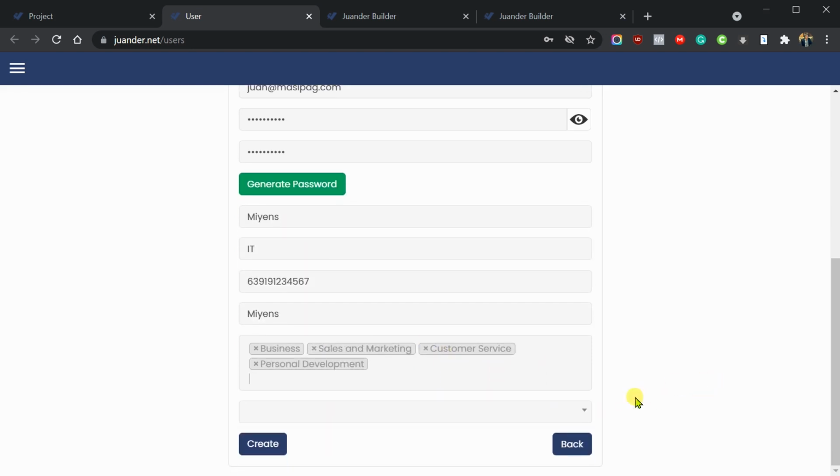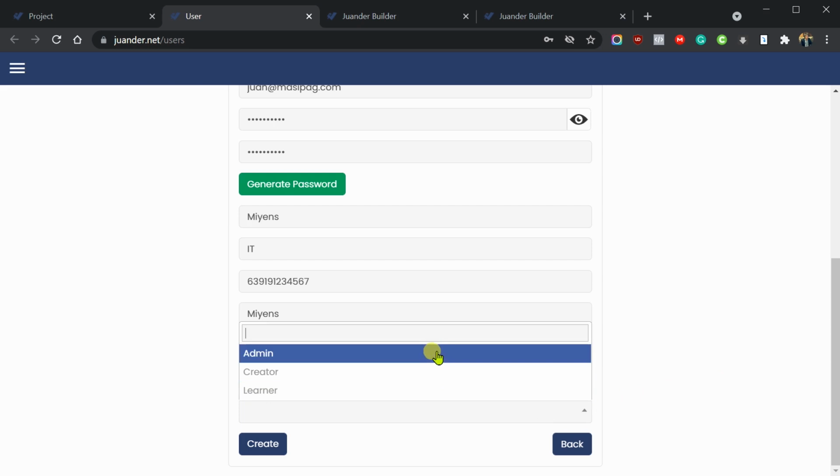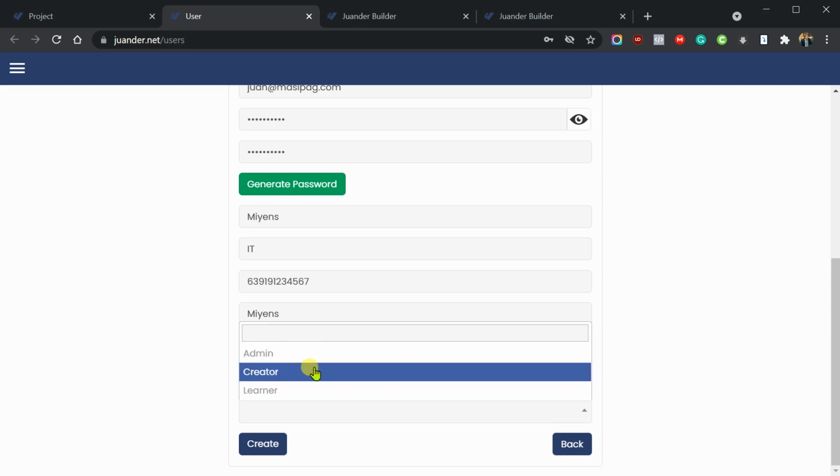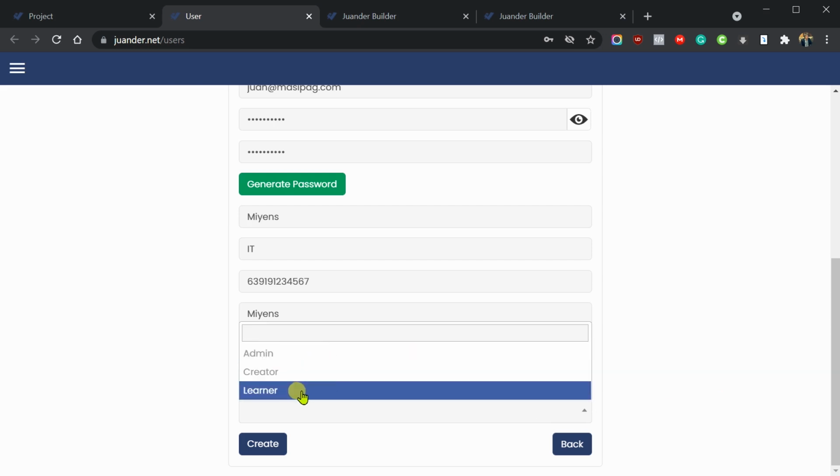topics of interest here, and then you have an option to set what role this new user will be, whether he will be an admin, a content creator, or a learner. Let me just give you an overview.